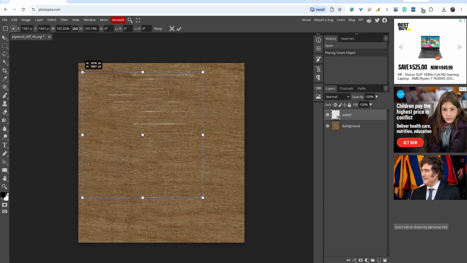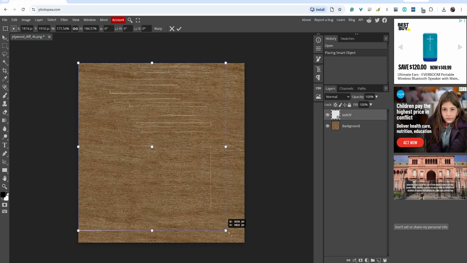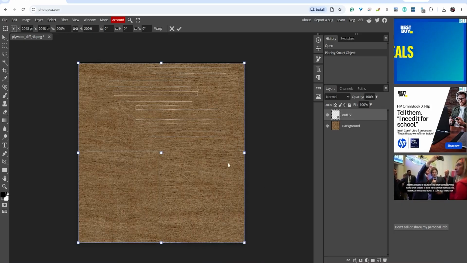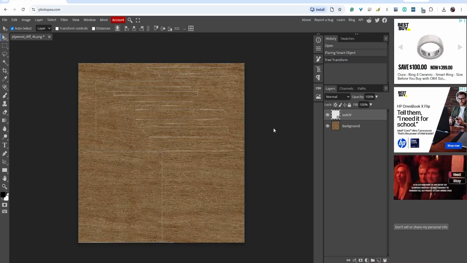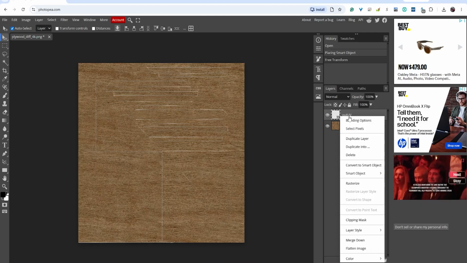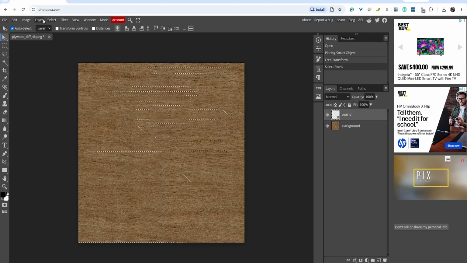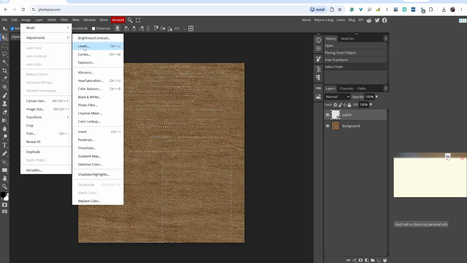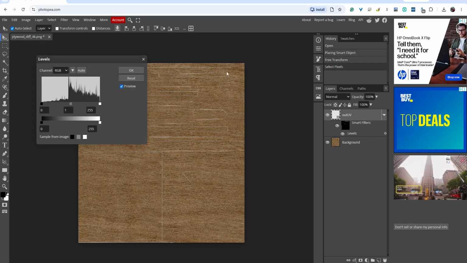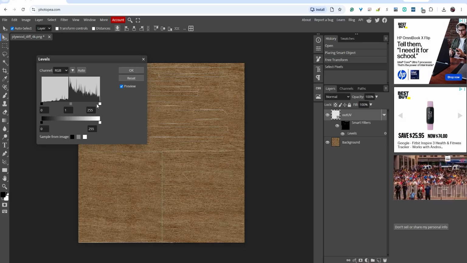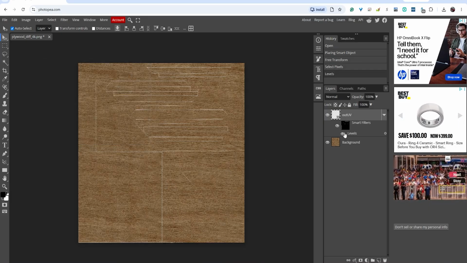Let's scale that up. Make sure we get it to the right corners. Right. And so what that should show us now is how our UVs are laying on top of that. It's kind of hard to see, so let me see if I can select pixels, image, adjustments, levels. Should just be able to adjust the levels. Making it all white would be better. There we go. Yeah, so you can see them a little bit better there.